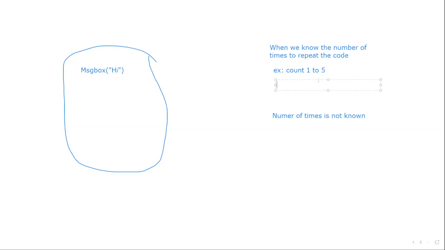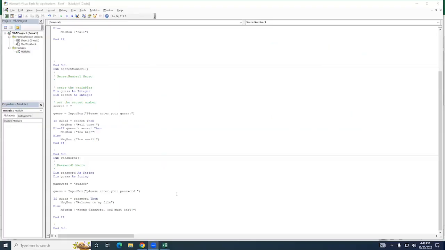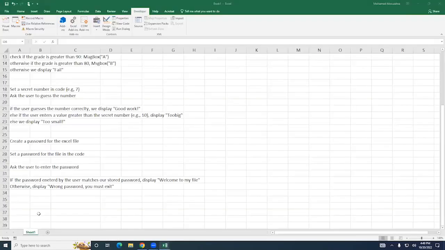The first type of loop is done using a statement in programming called the for statement. Let's look at how this for statement is used, and we'll use it in an example to make everything clear for you. So I'm going to share my screen, and let's do a very simple question of displaying hi 5 times.